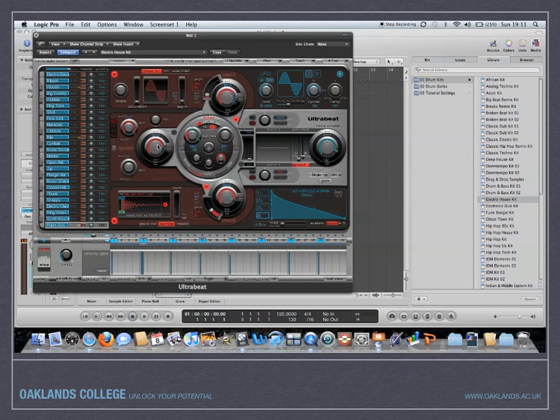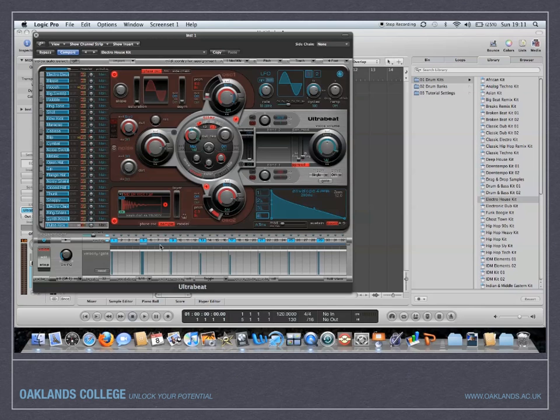There's also a very powerful filtering system here. From each of these oscillators, you'll notice there's this little red button that you can turn on and off for each one. So if you want oscillator 1 to go into the filter, you have to turn it on, and that puts it through, or you can bypass the filter by turning it off. There's also this envelope here on the bottom right, which does your attack, which is very quick in this case, and a long decay, a sustain and release at the end.